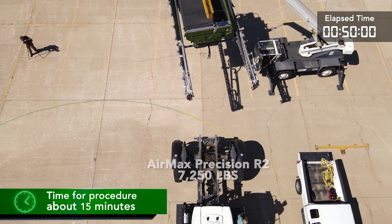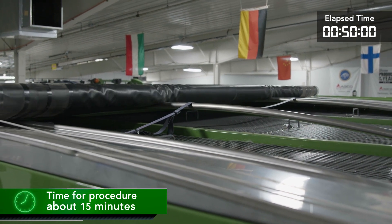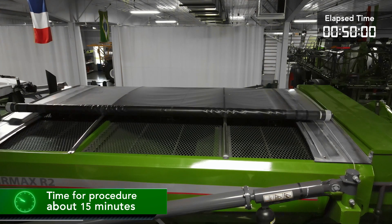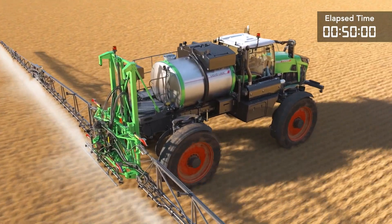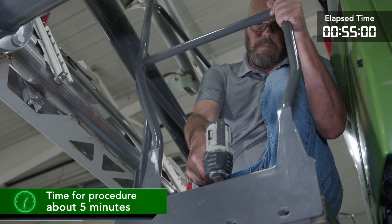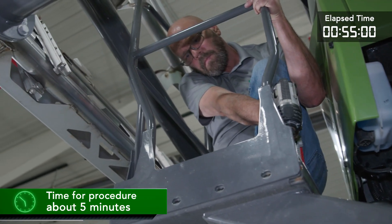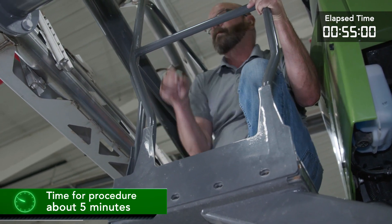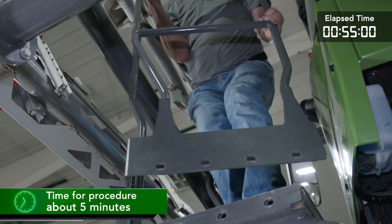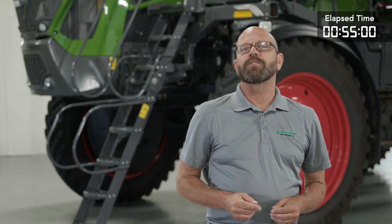One point to keep in mind when preparing the Air Max Precision is the position of the roll tarp. The roll tarp should be between one quarter and three quarters closed. This will keep the roll tarp from coming in contact with the lifting chains or straps. If the liquid system is going to be installed after the Air Max Precision is removed, the handrail on the back of the catwalk needs to be removed. The mounting hardware for the handrail should be placed back into the catwalk decking after the handrail is removed. With this completed and the liquid system installed, you will have an open walkway to the back of the system. If a spinner is going to be installed in place of the Air Max Precision, the handrail should remain in place.